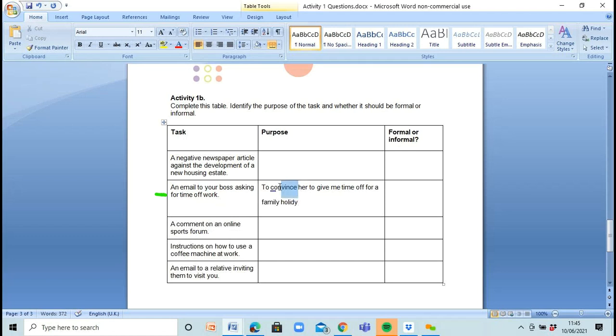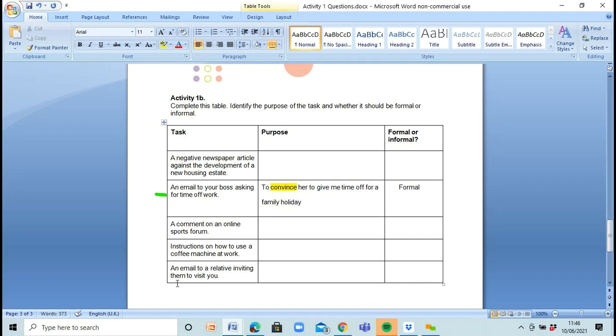So the main point here is convince, where you're trying to convince your boss to give you some time off. And for this, you would most likely have it as formal, because you don't want to be informal. You want it to be a formal thing, okay?